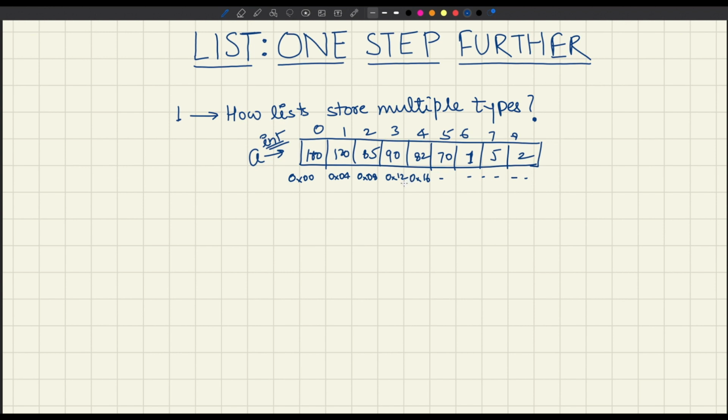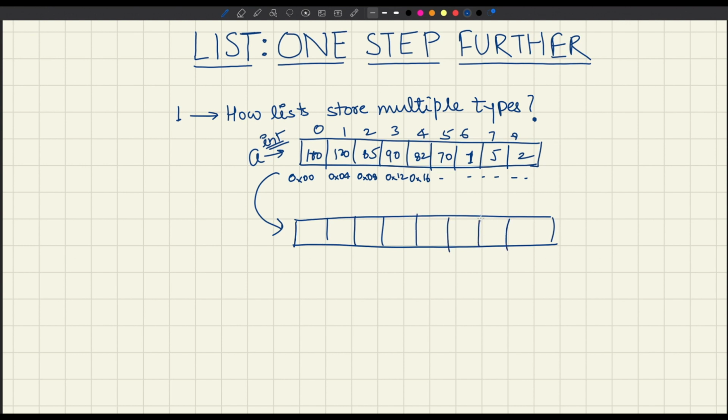Now, we know that in Python we can store multiple types of data, but I just wanted to explain to you the setup of how it used to work in C. So in C, every cell can store only one type of data. However, in Python, on the other hand, the entire setup is the same. I'm just trying to make the same list, 0, 1, 2, 3, 4, 5, 6, 7, 8, and let's say the addresses are also the same, 0x00, then 0x04, then 08, 12, 16, 20, and so on. Now, in case of Python, instead of storing the actual value or actual object, it actually stores the address.